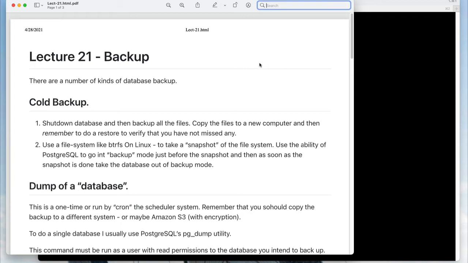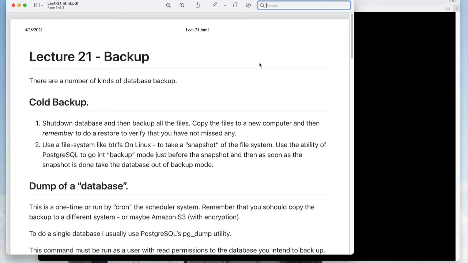But now instead of waiting maybe hours to copy out a big database, you've got all the time you need. Another thing that can happen with BTRFS, which is really good, is that not only can we do this kind of a backup, but we can then start a new database running on the snapshot. So if your snapshot is set up on a system that has enough power, you can just start a database off of the snapshot. There are a couple configuration files that you're going to have to change that tell it where the files are, because the path will now be on the snapshot instead of the original, but it's quite possible to do this.